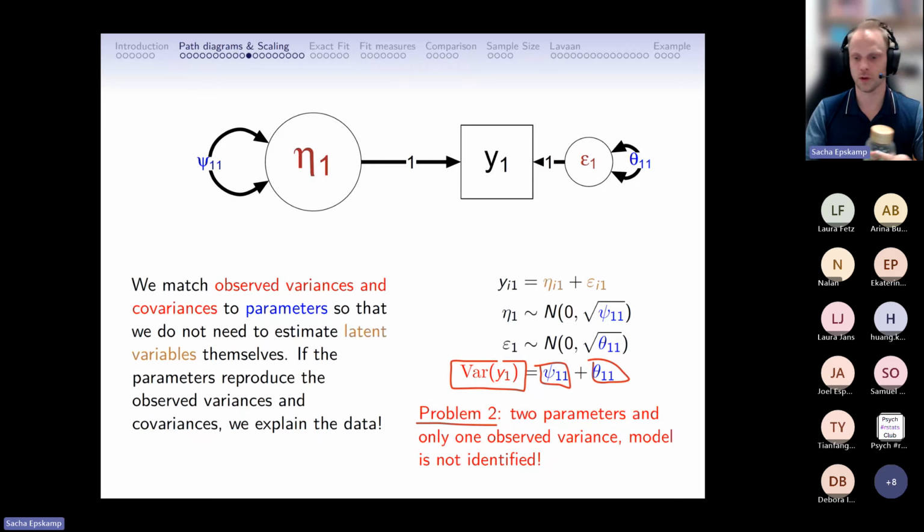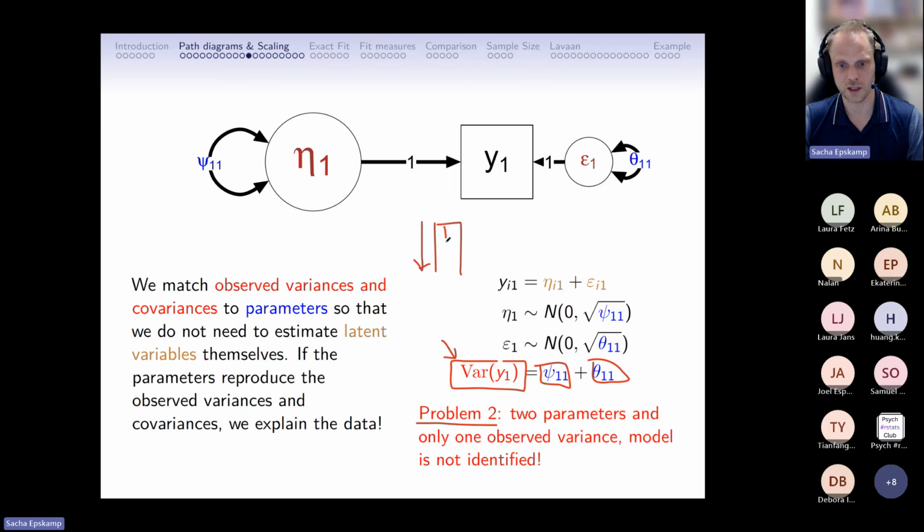So what do we do to get around that? Well, we need to add information. We need to make sure we get to an area where we have more things that we know in our data than we don't know. Because we're talking about variances, we can't just add people. Let's say we have a data set, and this is the number of people that we have, I, going to n. The more people we add, it doesn't actually add data points, it just adds a more precise estimate of the variance, but it's still only one variance that we have. So instead, we need to add variables, because that will give us more variances and covariances that we can use as data.